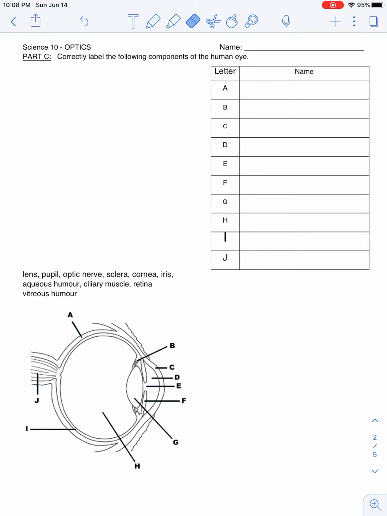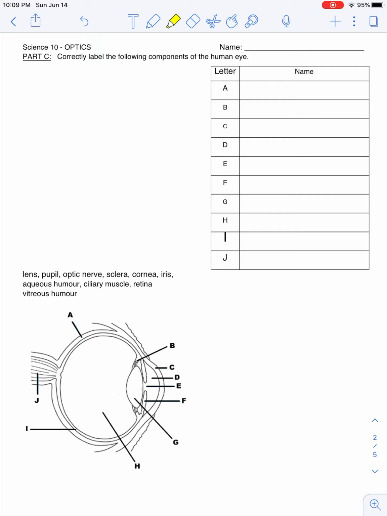Okay, we're going to go through the parts of the eye here, and then you're going to review what we went over by doing the matchup questions on the first page of the worksheets. And then you're just going to fill in the rest using the internet and any sources you can to find the information. So we're going to start. I'm going to go out of order here. I'm going to start at the very front of the eye.